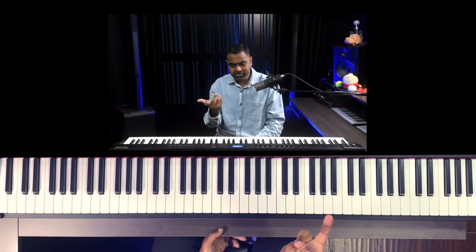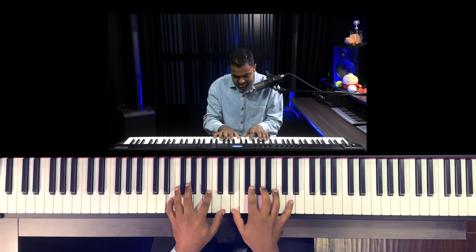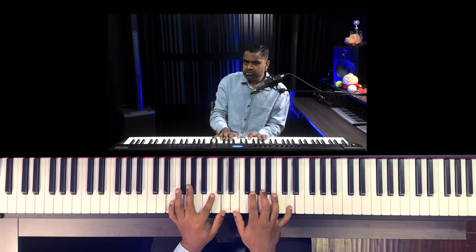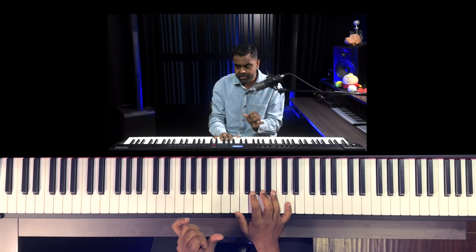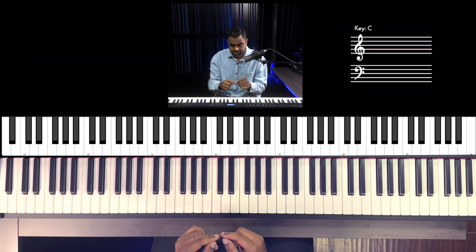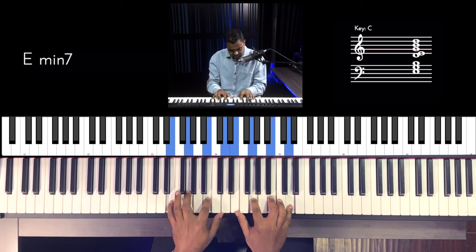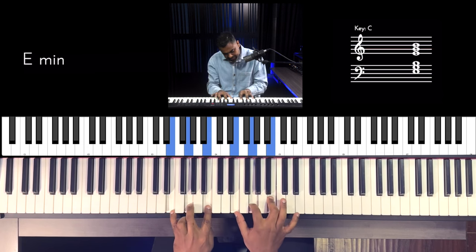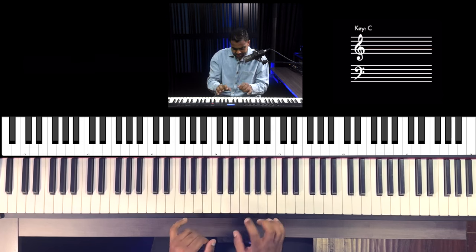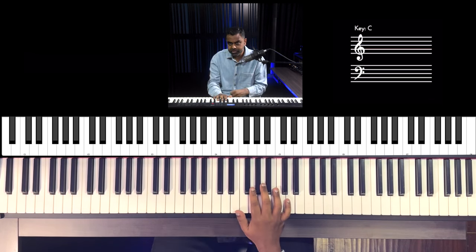We have one more interval to go. Well, we have octaves, which is easy, but the one unique one will be the seventh. So you don't use it very often melodically, but it's very important to know your seventh interval. I see a lot of students sometimes getting these sevenths. First, they'll get the third, then they'll get the fifth, then they'll get the seventh. An important strategy is to get it just like that. It's a very important interval in music.